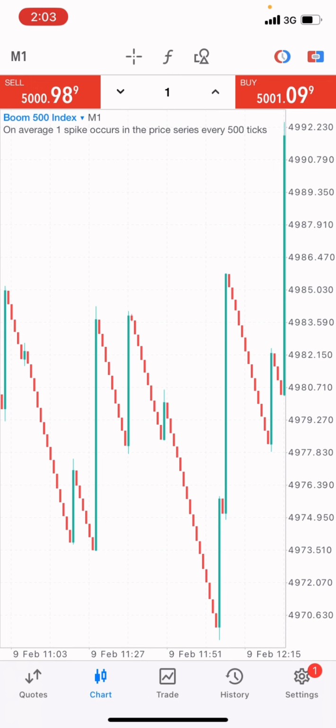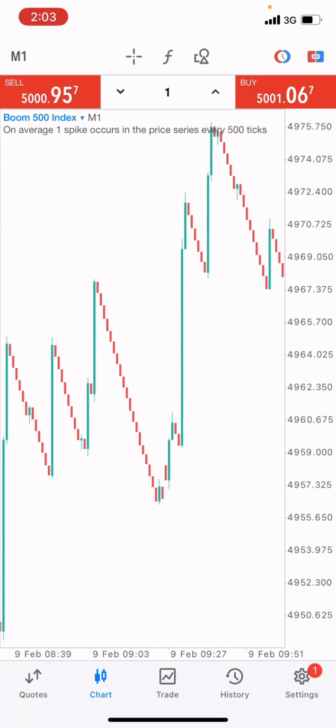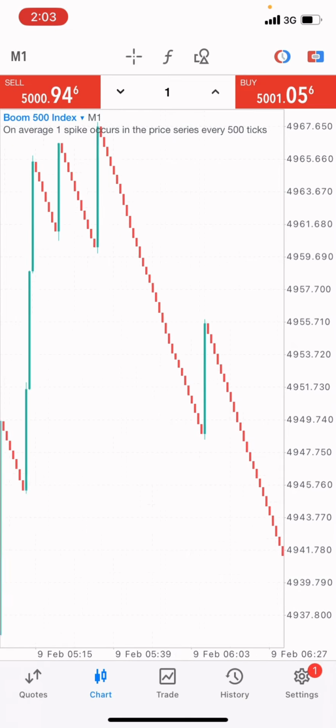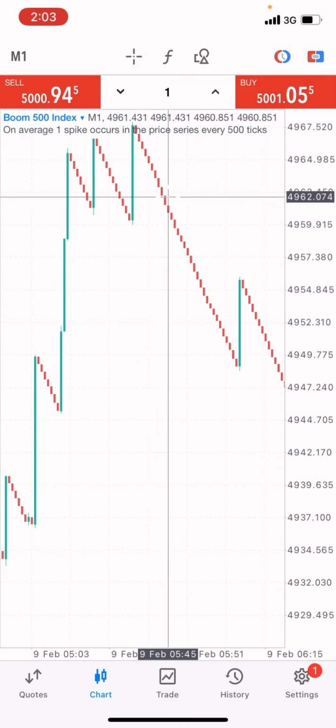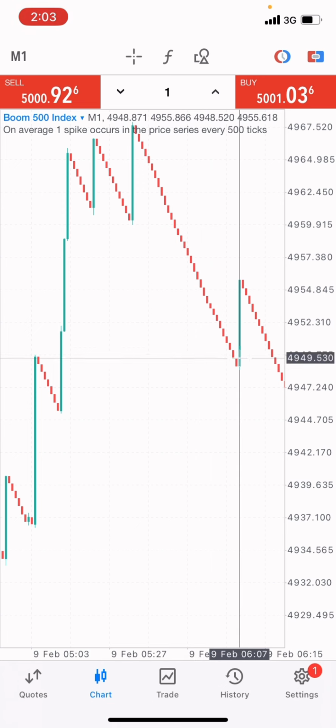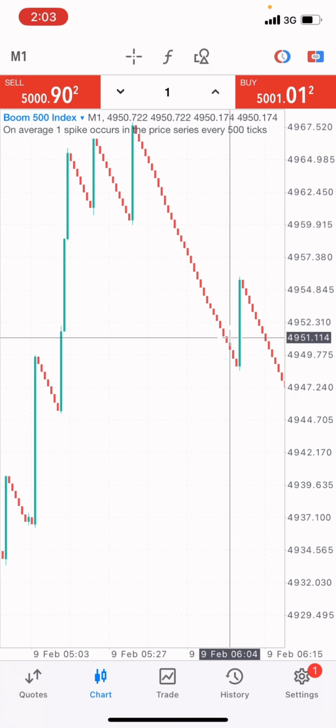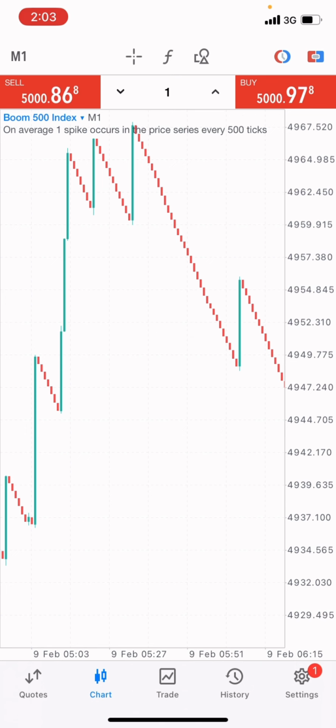We know that that is not how the market is, right? Now if you scroll right here, you could see that this market sold for a particular period of time, for a long period of time, before a spike occurs. So meaning that they're just giving you an estimate, right? But you see what I'm saying, that spike comes in quickly on Boom 500.